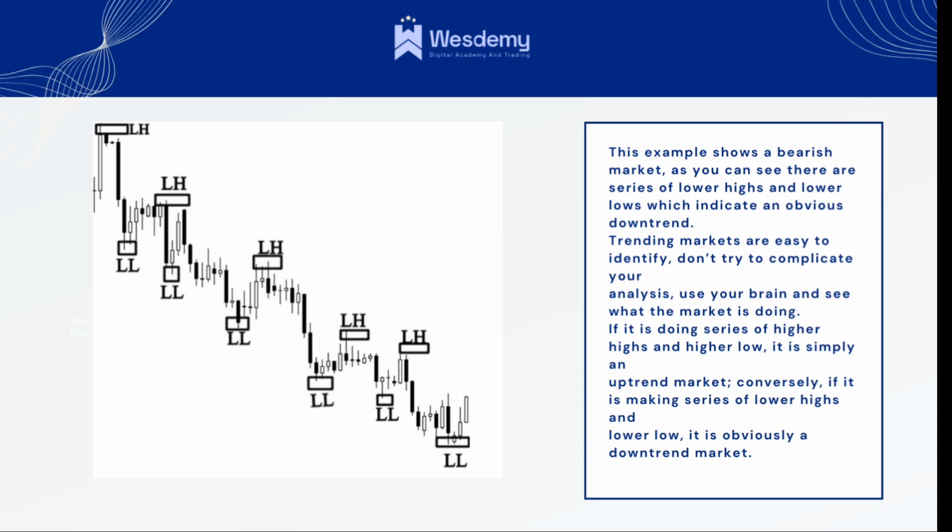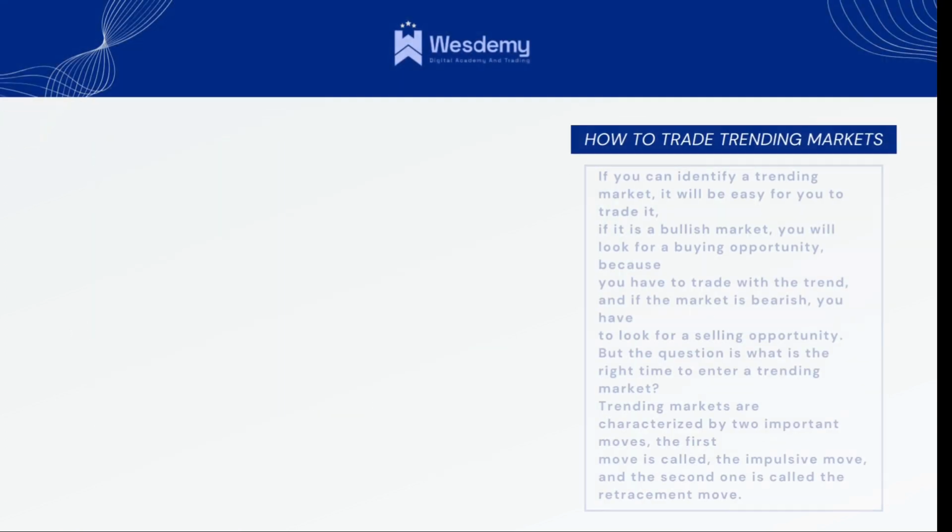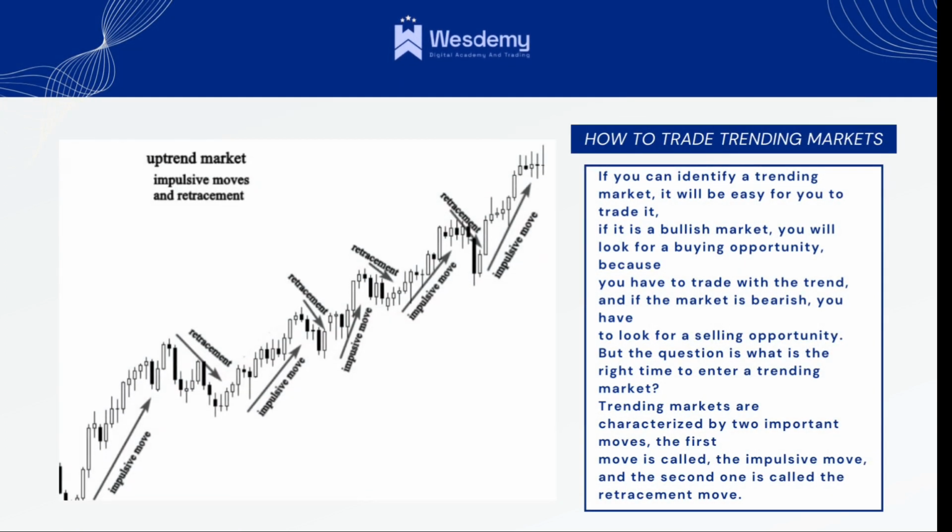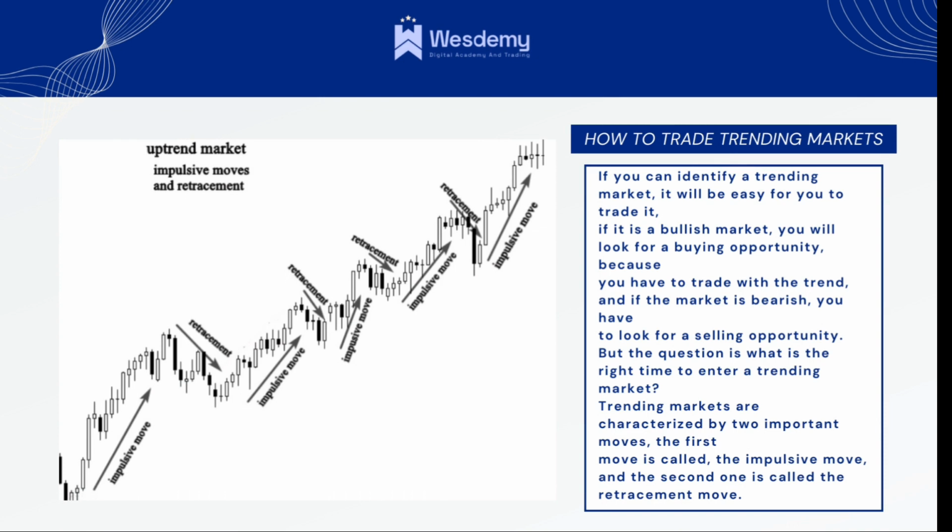All right. So let's keep on going. This class is getting interesting. Now, how do you trade trending markets? All right, it's very simple to trade trending markets. Very, very simple, and one of the easiest strategies you can actually go for. All right. Now, if you can identify a trending market, it will be easy for you to trade it.